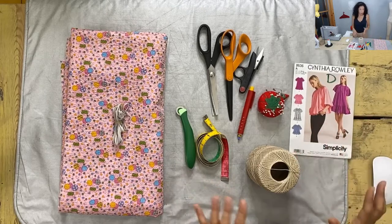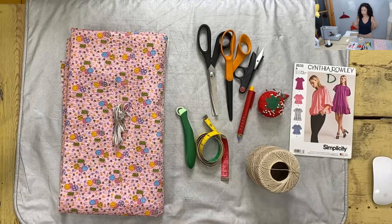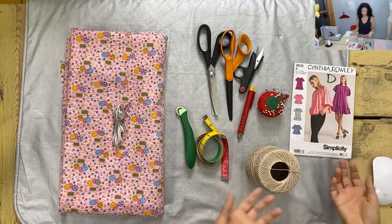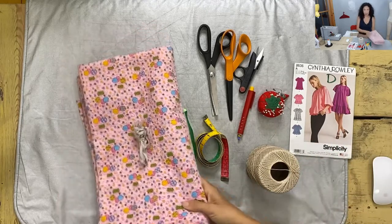Let's talk about the materials. I was looking for fabric. The only fabric that I thought would be really nice to do that, from the ones that I already had from before, would be a linen, but the only linen light enough that I have here is black, and I didn't think black would be a good color to show it to you, because it would be too dark for you to see the details and everything. So then I have this one, which is not my favorite.